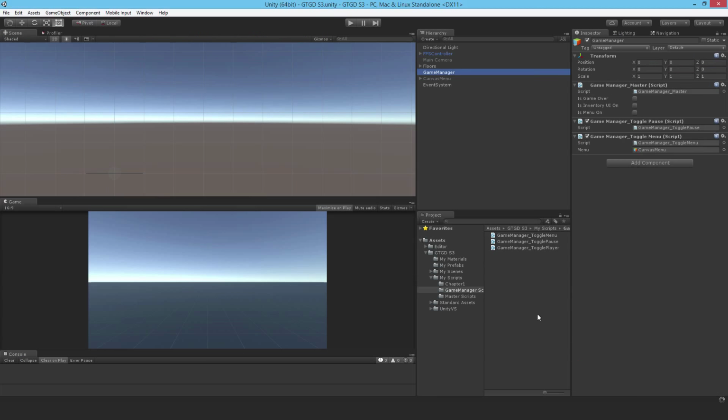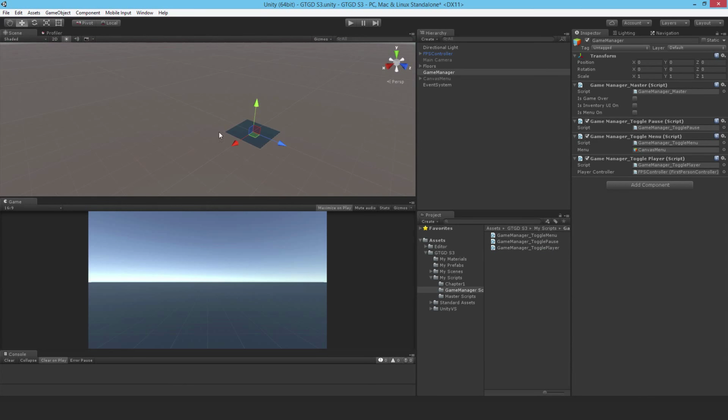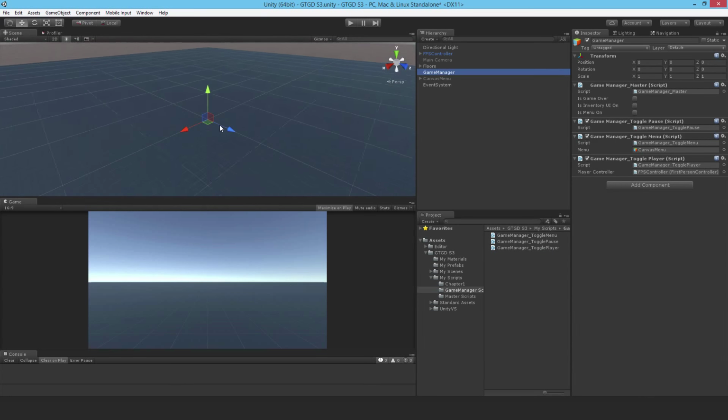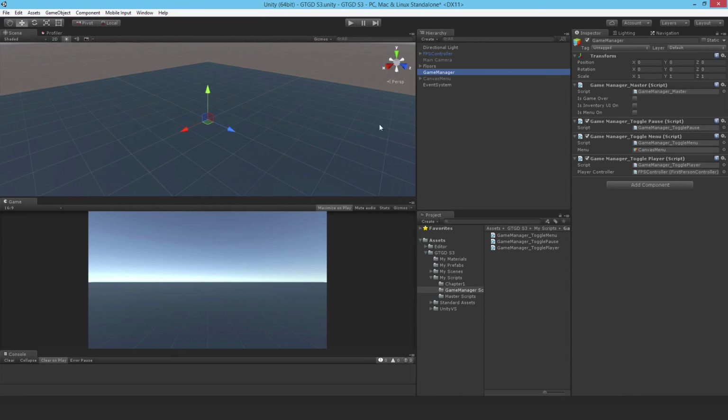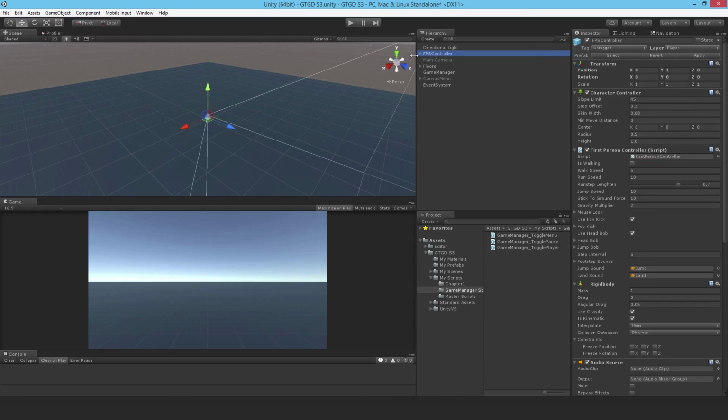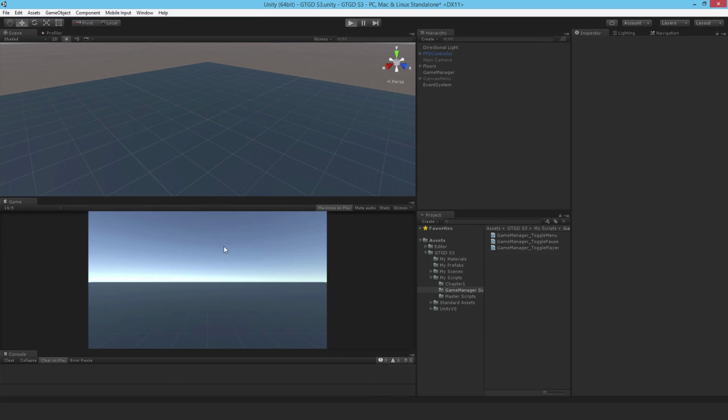So if I go back here, drop it on, grab the first person controller, that looks about right. Seems to be alright. Run in here, let's go. Let me just double check, everything's okay. Yes, and as you can see, it's got the first person controller script. Now it's got a reference to that. So now I should see it work.